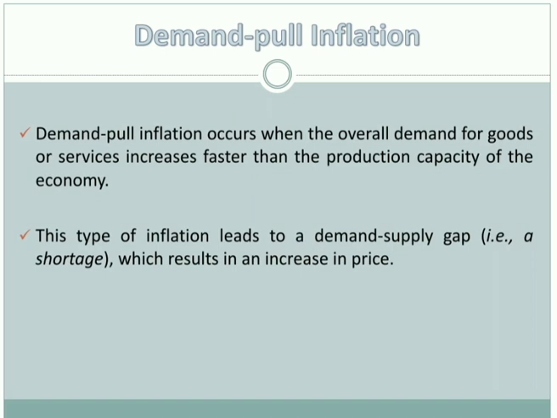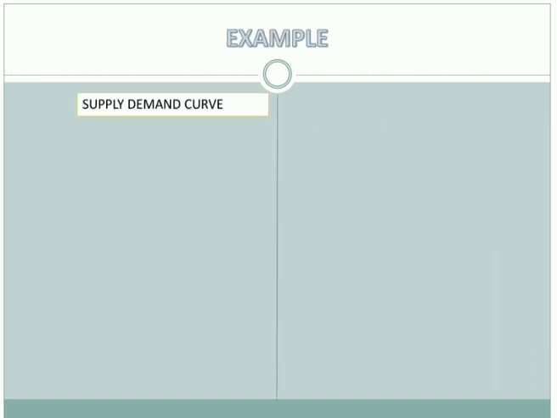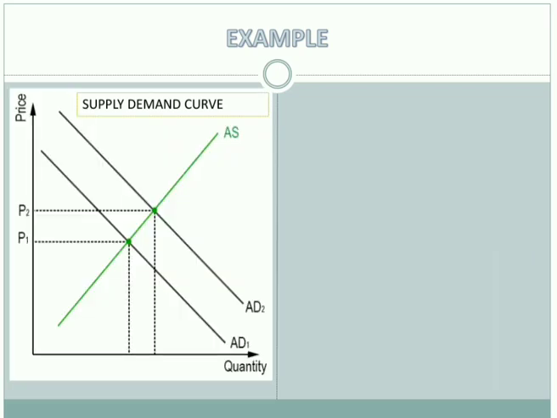Previously with your 100 rupees you could have purchased 500 ml of sanitizer. But now because of demand pull inflation, with your 100 rupees you are able to purchase just 50 ml of the sanitizer. Where was 500 ml, where is 50 ml. That is the best example for demand pull inflation. So we will take a civil engineering example with respect to the supply demand curve and try to understand.